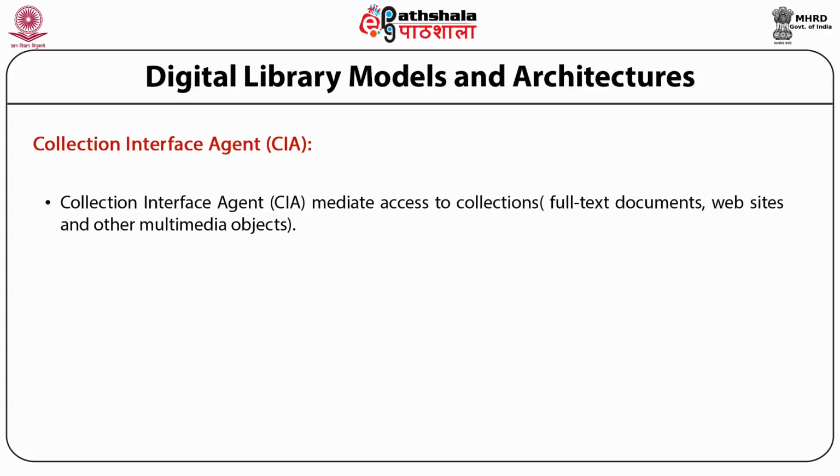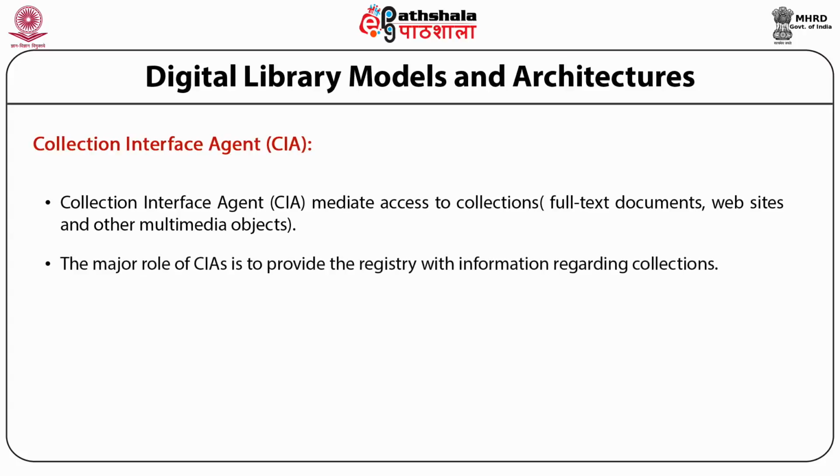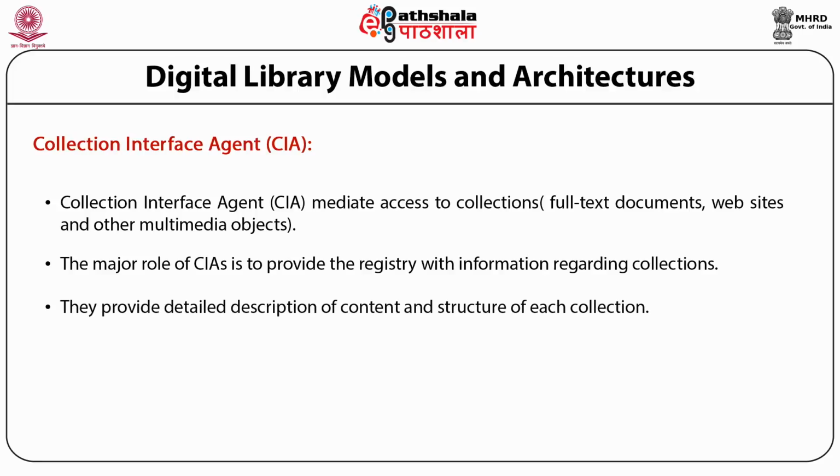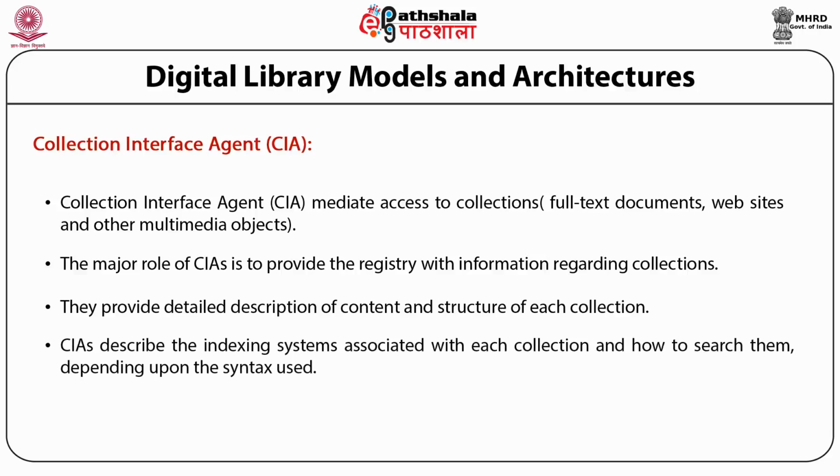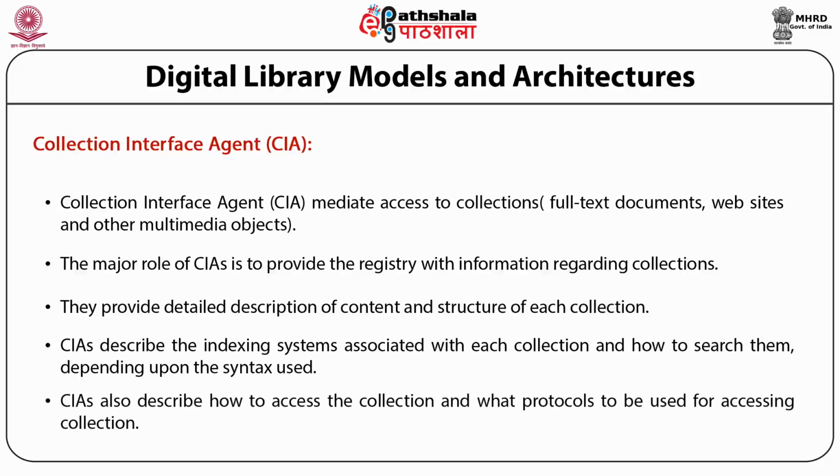The collection interface agent mediates access to the collection, that is full text documents, websites or other multimedia objects. The major role of CIA is to provide the registry with information regarding collections. They provide a detailed description of the content and structure of each collection. The CIAs describe the indexing system associated with each collection and how to search them depending upon the syntax used. CIAs also describe how to access the collection and what protocols are to be used for accessing the collection.